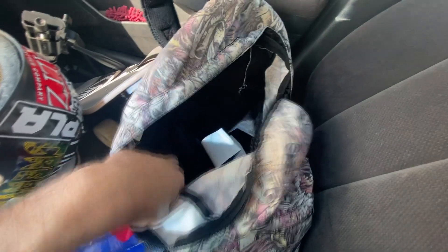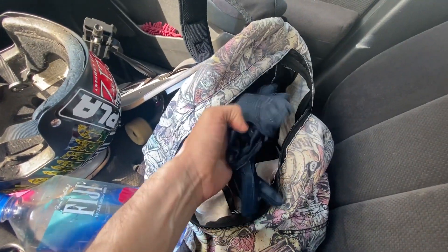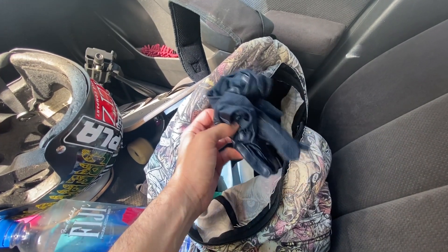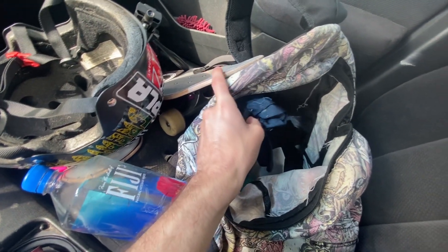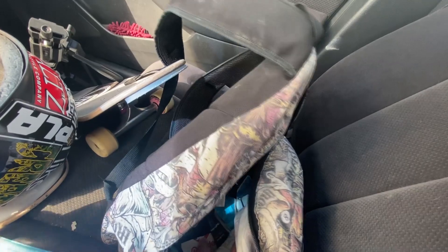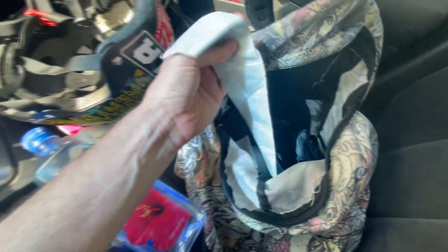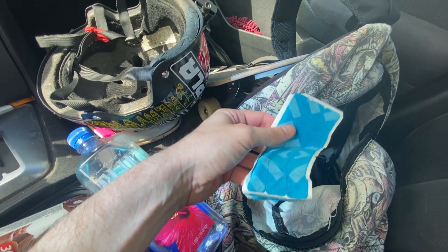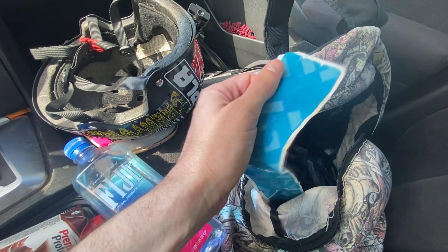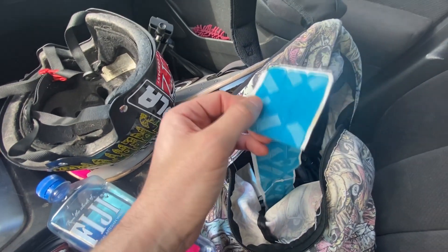As far as anything else in the actual bag, I've got a little bit of wax if you need it. I also like to bring gloves — first of all, if it's cold or if you're there in the mornings, gloves can be nice. You can also use gloves to work on finger flip stuff if you're going to be touching your grip tape for freestyle. And the last thing I have in here is compression tape in case I tweak my ankle or something like that. Compression tape can be helpful, and it's good for helping yourself heal before you even get home.